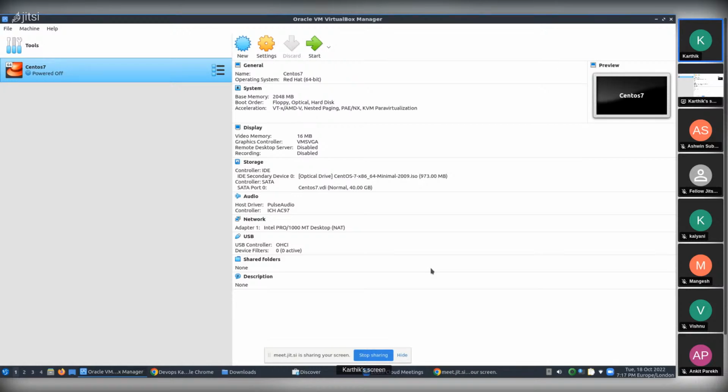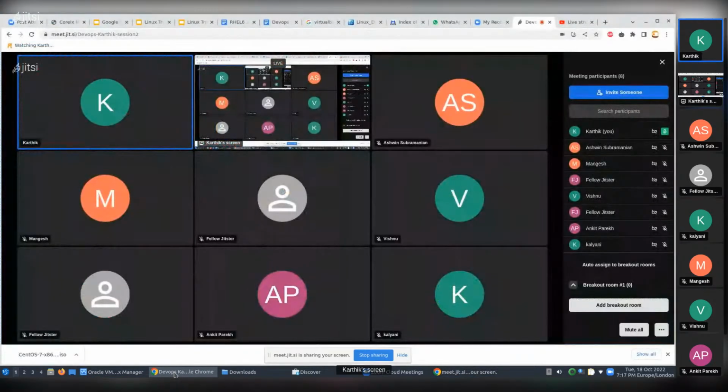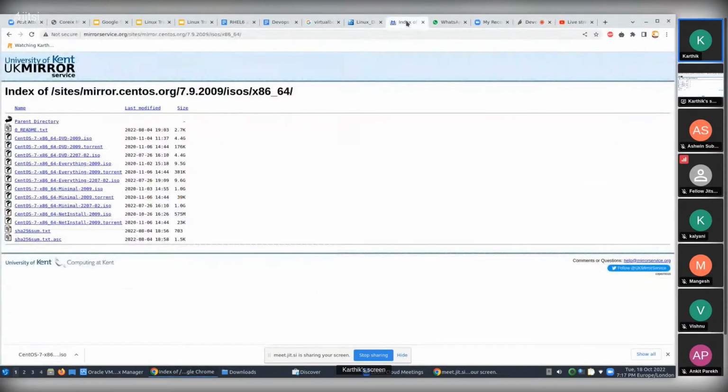Okay. I should have it somewhere. Just a second. The link is this. I will try to put it in the chat. The link that was shared yesterday to download might be of a different architecture, so you might face some issues if you try to install that.